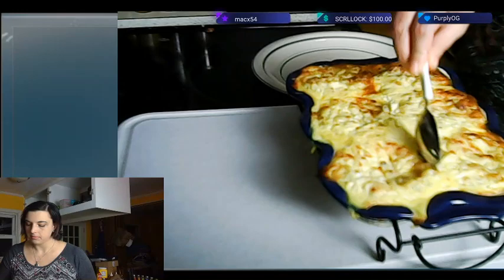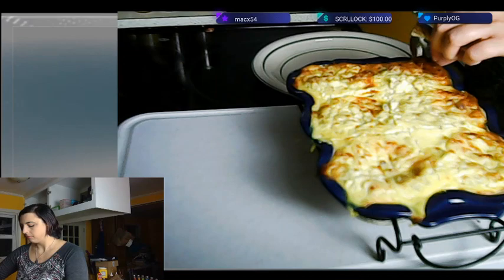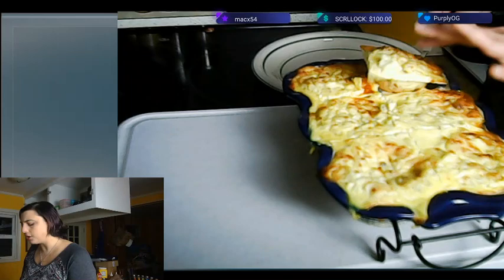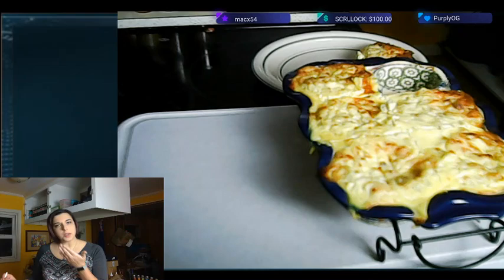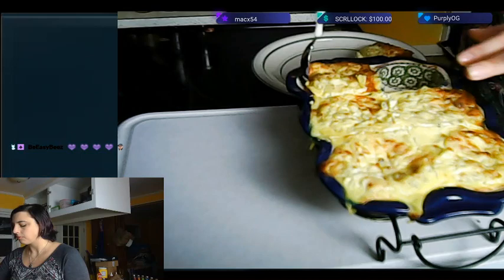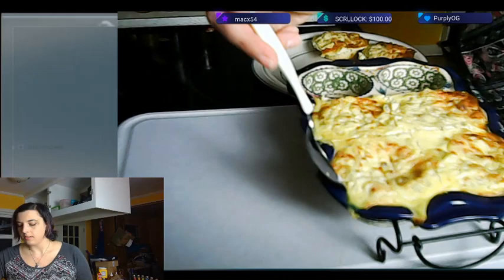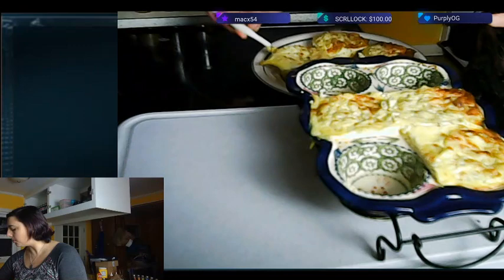Yeah, these just kind of exploded everywhere. They're not the prettiest, but hopefully they'll be delicious. Oh yeah, I forgot. There was cottage cheese in those. I didn't notice. So yeah, it did cook in nicely. I'll be curious to see how it comes out compared to the milk one, especially since I used oat milk. I was expecting there to be slightly more chunky texture, and there wasn't. I completely forgot, you guys. So I'd say the cottage cheese is a win. If you have leftover cottage cheese, there you go, throw it in some eggs.